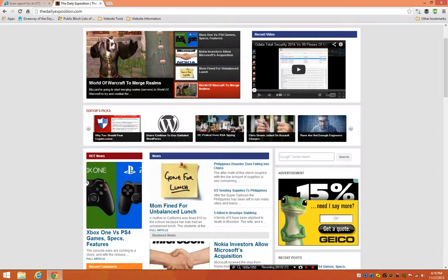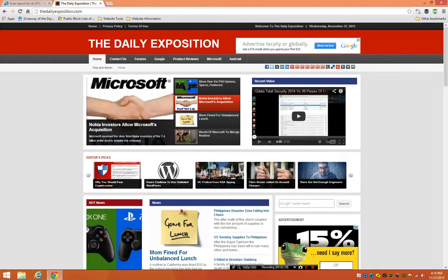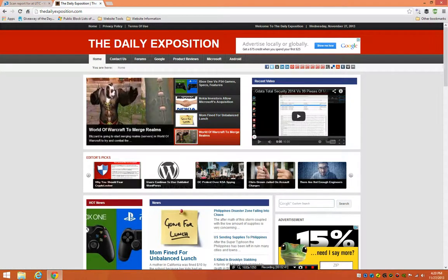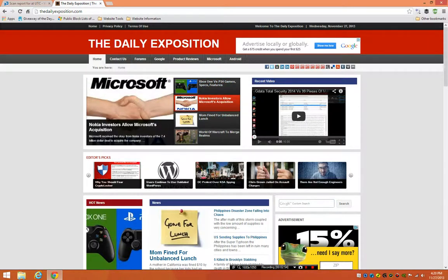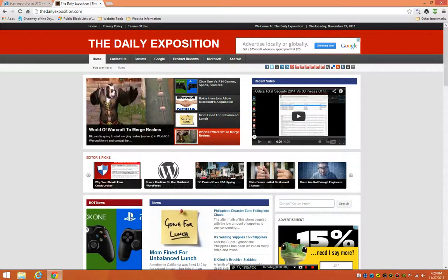Also, having images that are not tied to a post, but are instead tied to, like, my follow buttons, need to be a CSS Sprite. A CSS Sprite is essentially one image containing multiple images, but I'm telling the browser to get the image from this location. So it goes to the image source and says, this is a sprite. What image would you like us to use? And then you specify the image, and you retrieve it, and it has a position. And that's how this works. It took me a while to learn it, but it greatly increases performance.